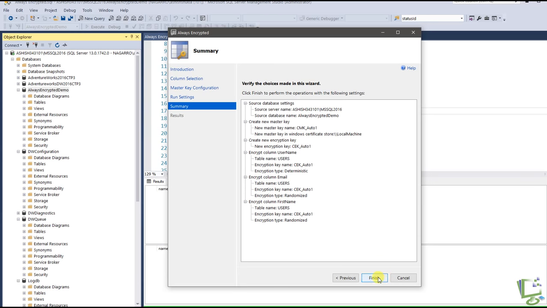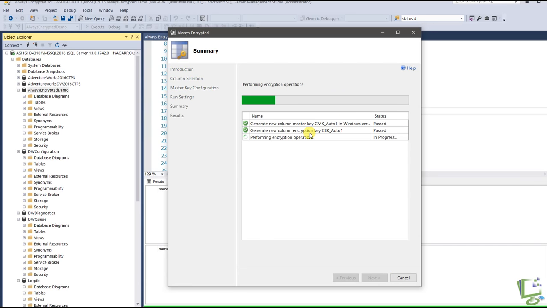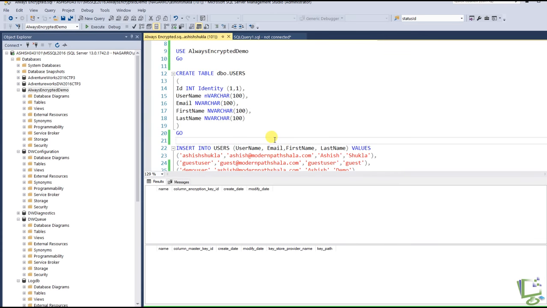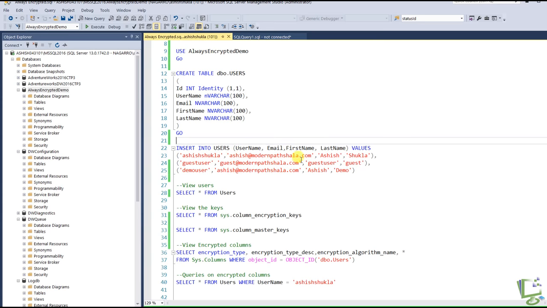Click on Finish. The Always Encrypted wizard now starts the encryption process. This will take some time depending upon the data in the database. Now click on Close. So our encryption process has completed.